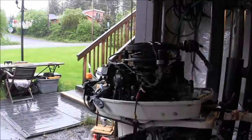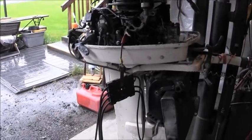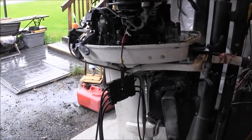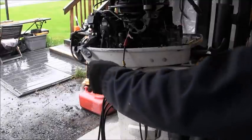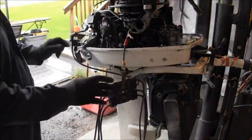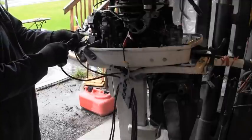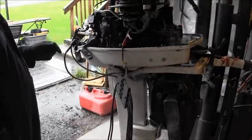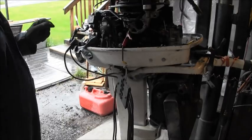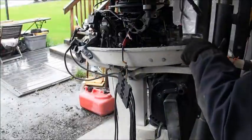I hooked my Sparky Spider up. Let me get you down in there. Okay, I should be able to look at what we got here. I put a little glove right here. Well, I said I had my Sparky checker hooked up, but this one didn't want to be hooked up. Now I've got my Sparky checker hooked up. I put this little glove here so I don't get any arcing into the cowl pan.